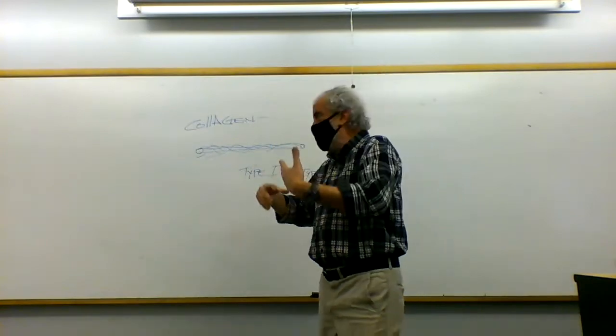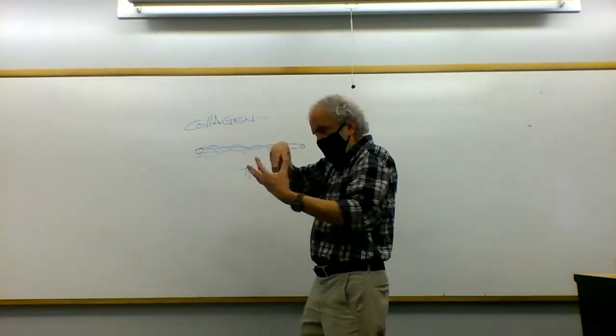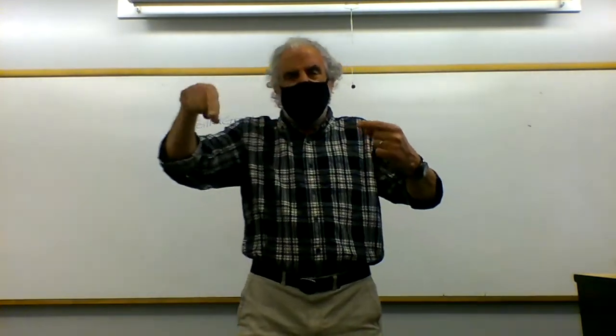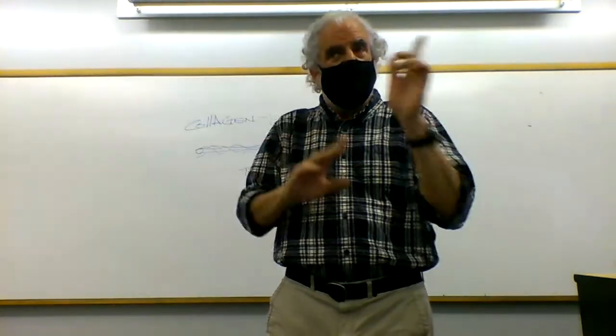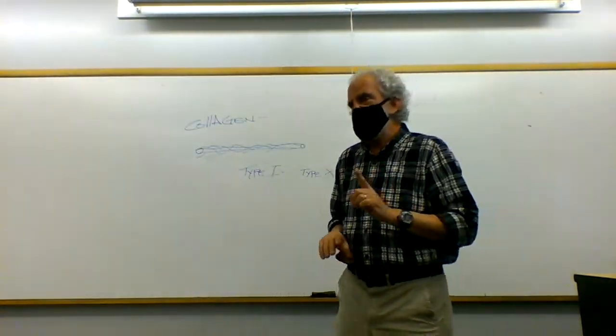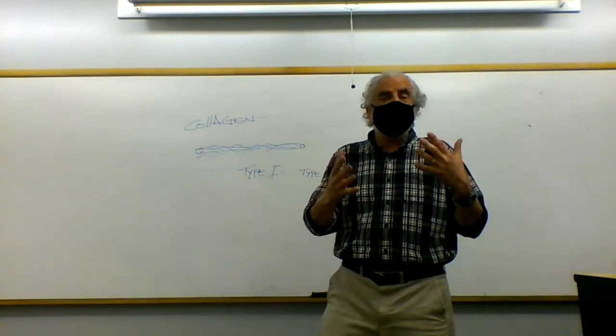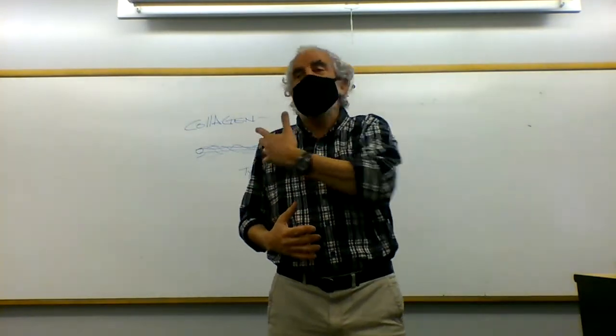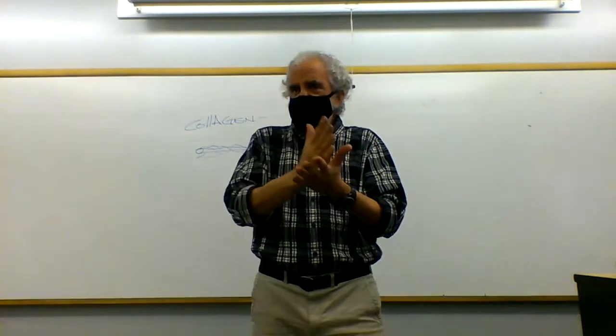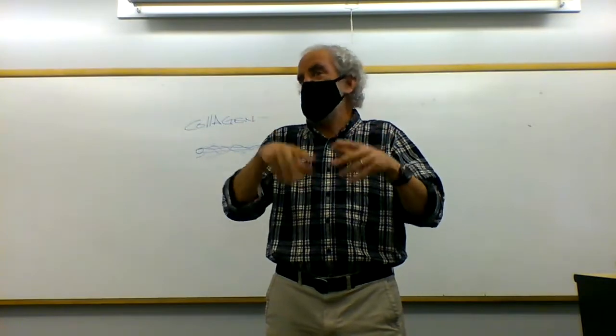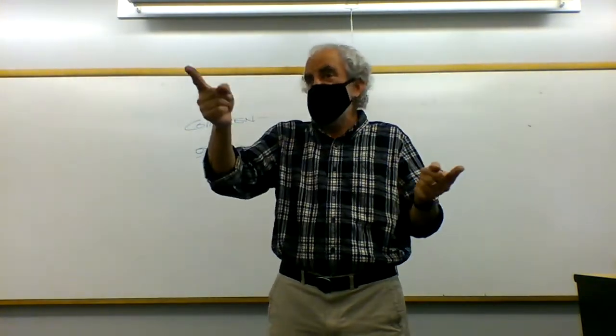But in general, collagen is going to form this 3-stranded cable. Now, one of the things about collagen that is really interesting, and one of the reasons we have so many different collagen genes, is that collagen can be recognized at the molecular level, at the amino acid sequence level, fairly easily.